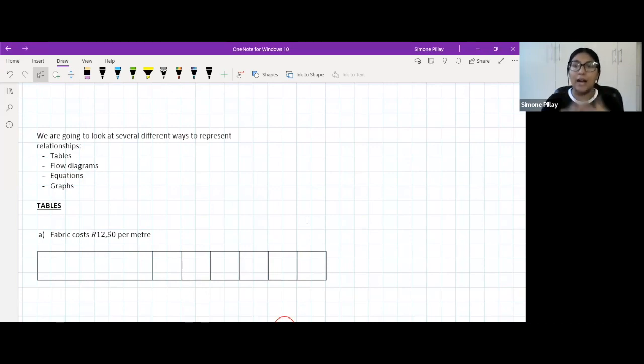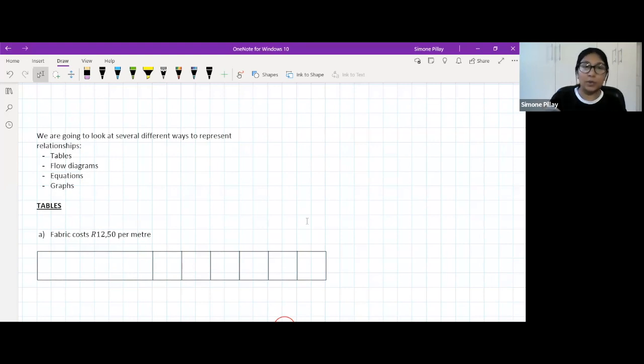For example, I saw in one of your classes, I think it was last week, one of the classes talking about airtime. So, how many minutes was your call versus how much the call cost? Those are two different variables that have a relationship. Why do they have a relationship? The more minutes we spend on the call, the more we are going to pay for that call. So, now that we know we have relationships, we also know that in our relationships we have variables.